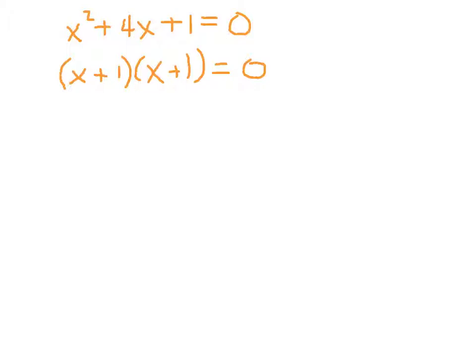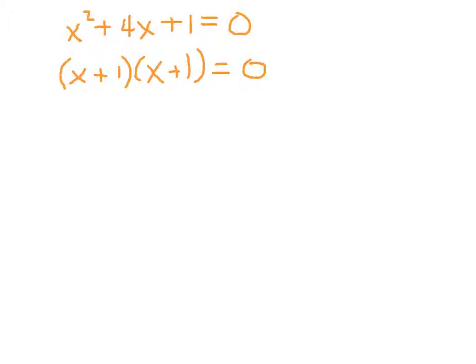Alright, so this is just a boring problem. So the first thing I look to is, can I possibly factor this? And the answer is no, I can't, because there's nothing that's going to multiply to give me 1 and then add to give me 4. So there's nothing I can do.